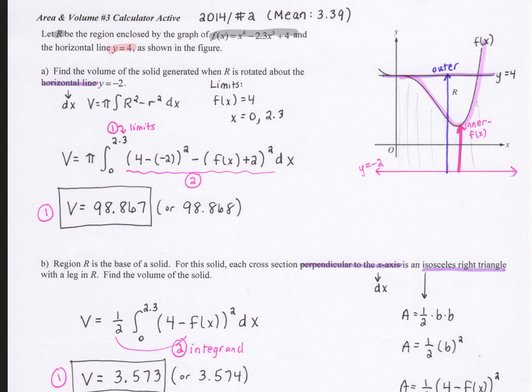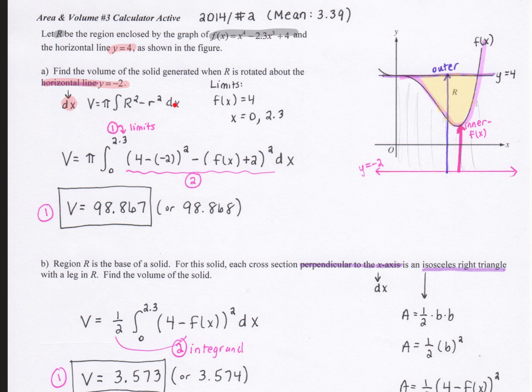In part A, I'm asked to find the volume of the solid generated when I rotate around the horizontal line, y equals -2. Because it is a horizontal line, my integration is going to be with respect to x. As I look at my graph and compare region R to where my axis of rotation is, because there's all this space between region R and that axis, I know I'm going to use the washer method. So I set up a blank template for my washer method. It goes pi, outer radius squared minus inner radius squared, and I've got an offset for that axis of rotation being y equals -2.